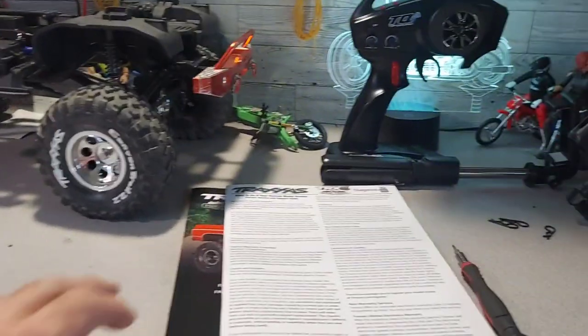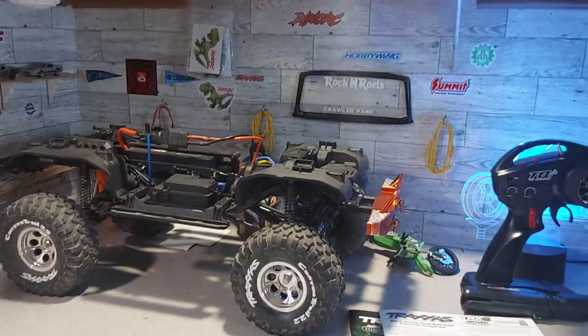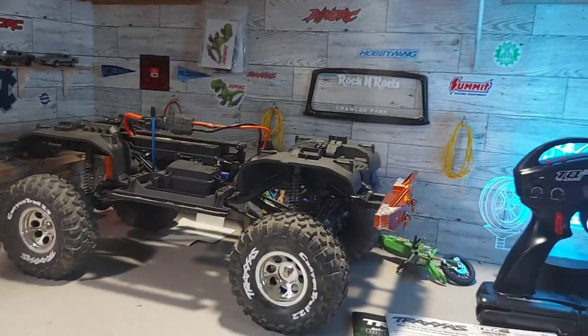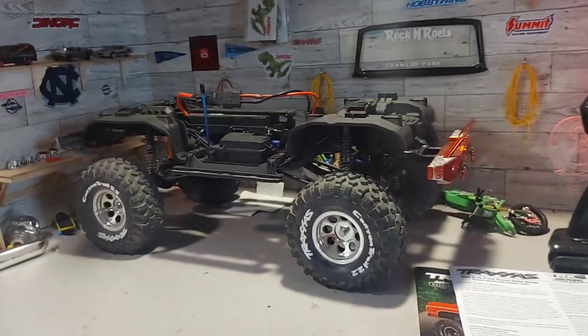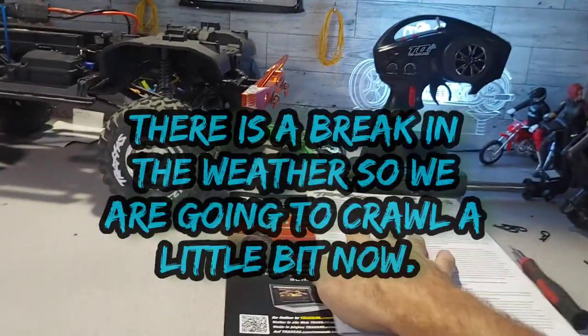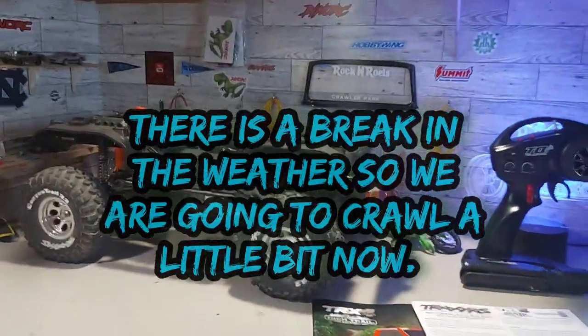So thanks again, Traxxas. Now we're here in North Carolina. We got the hurricane coming through. So you see out there, it's raining, the winds are whipping, so we don't have a lot of options. I would like to go down under the bridge out of the rain today and get a run in with this, the Gen 8. So anyway, I have to run to the store now. Just wanted to give a big shout out to Traxxas. And when I get back, maybe we'll go crawling somewhere.